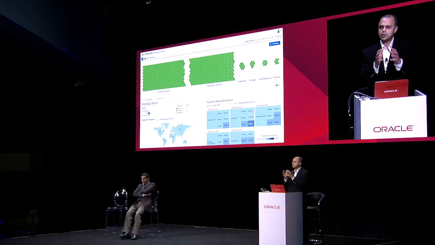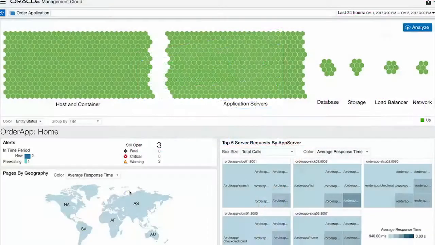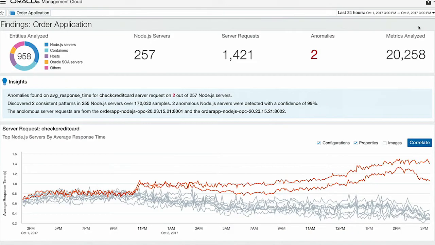The only thing I'm really left with is going through those 1,400 different server requests that comprise my application, clicking through each of them, and analyzing the metric streams in the hopes that I will find something indicative of that problem. It's really, really cumbersome for me to execute on, right? So here comes machine learning. I'm going to call my AI engine, see what it can do for me. So let's click on Analyze here and see what it found for me.